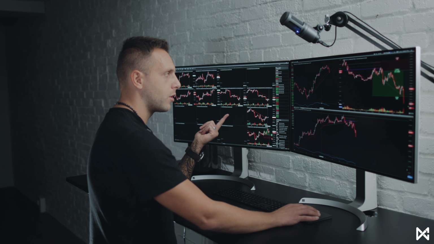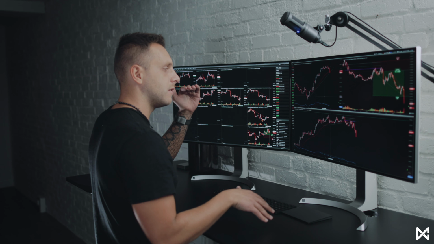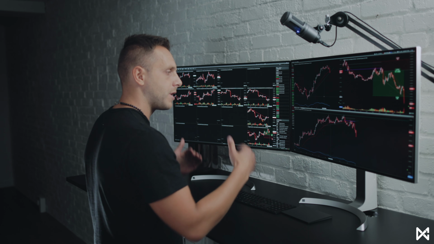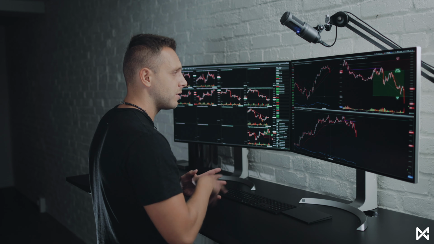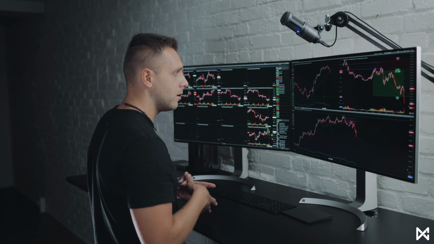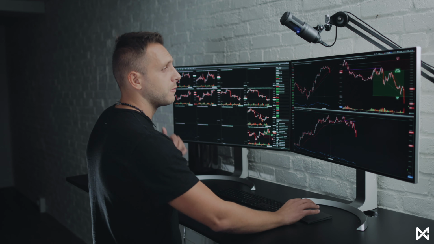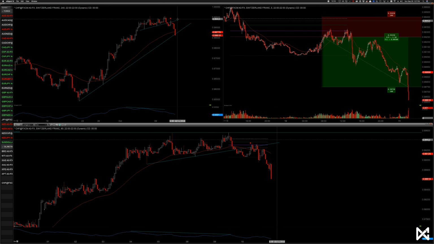But now let's have a look at the 4 hour chart. On a 4 hour chart, we just want to make sure that the 4 hour chart is not against us. We don't want the 4 hour chart to be against our bearish bias here. Obviously, the daily chart is bearish. The 1 hour chart had this bearish breakdown and retest of the 1 hour 50 EMA. So we want to make sure that the 4 hour chart is bearish as well, of some sorts, right? Sometimes that's going to be a double top, a lower low, a lower high, a head and shoulder pattern, or a simple phase line break, right?